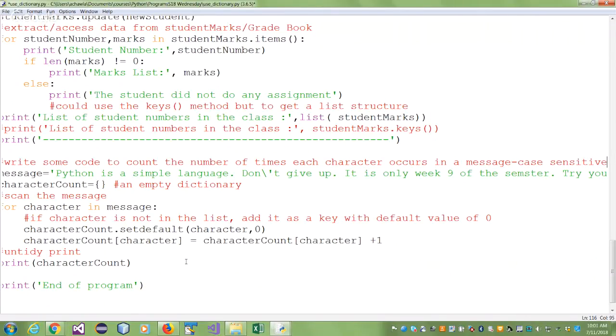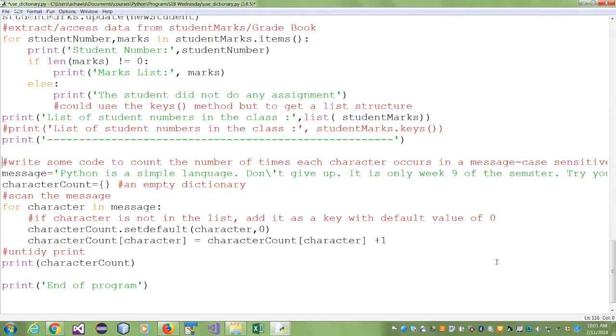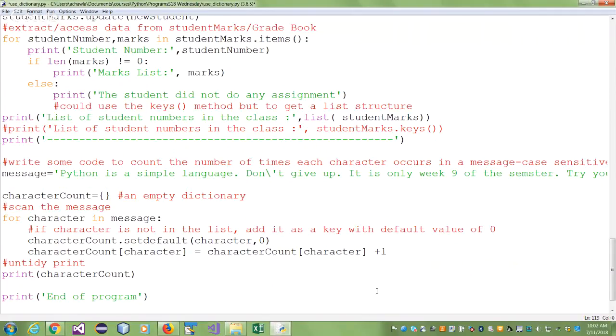So if you want to make it case insensitive, remember we did the lower. We've done lower. So if you wanted to make it case insensitive, use the lower or the upper method of strings. And again, you've used it before.